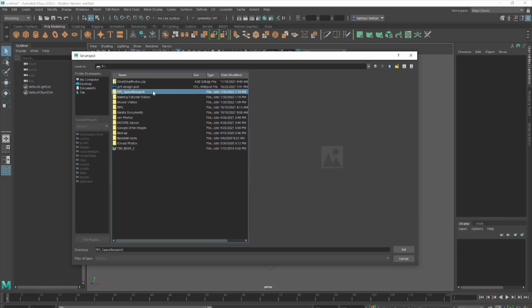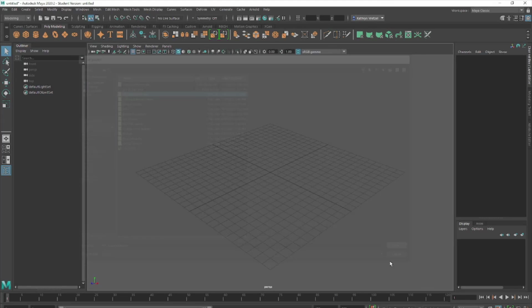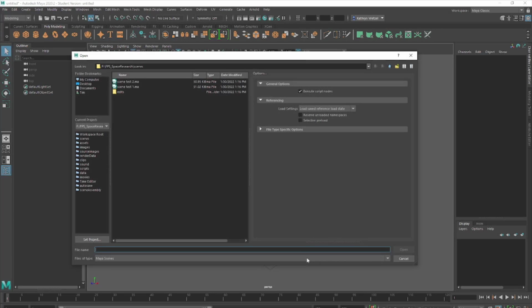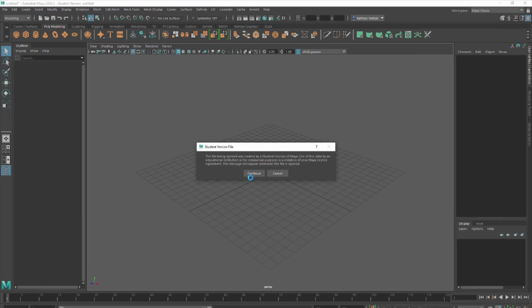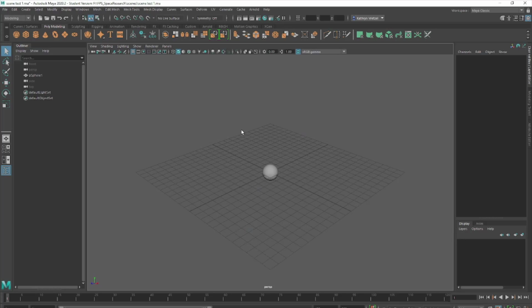I want to make sure I'm selecting it from the highest level. And I'm just going to say set. Now let's see what happens. We say File, Open Scene, and look, it takes us right to our scene folder, and we can go right into that, which is super cool.